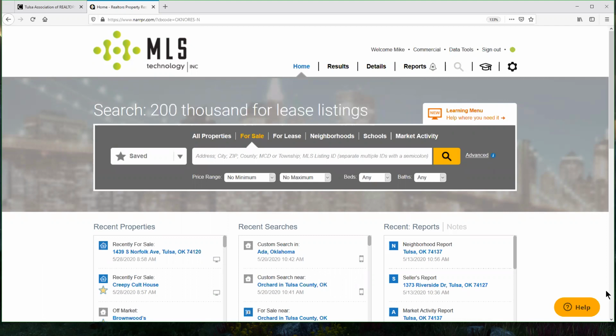In fact, no matter where you are in RPR, you'll always notice this little yellow button to help you get whatever you're working on at that moment taken care of. All right, so just to cover what RPR does not do, RPR is not an MLS. They don't have any of your listing information put directly into RPR. It's always going to be pulling the listing information from the MLS.